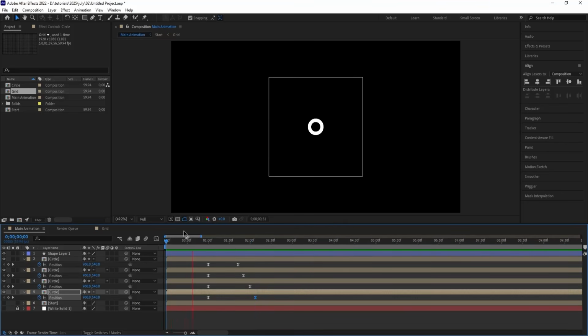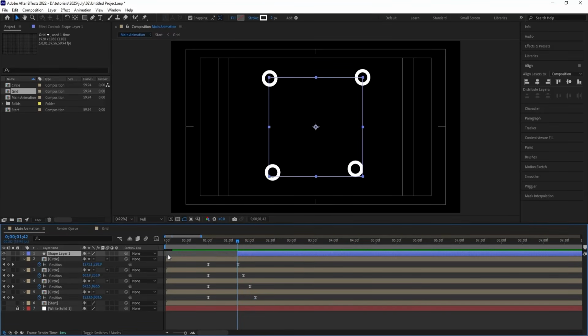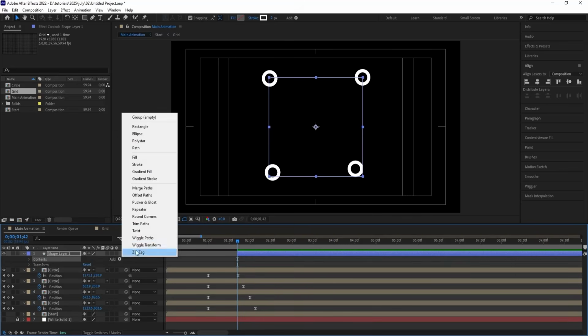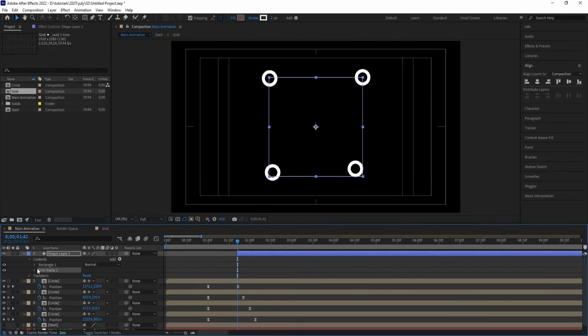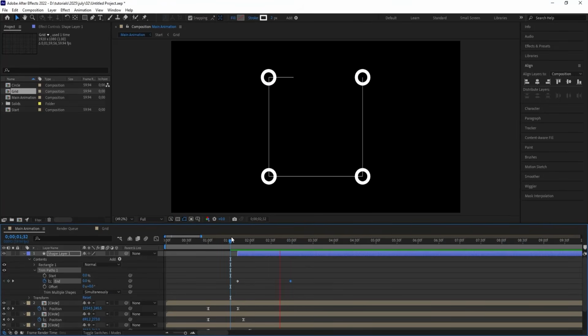So if you see, we'll get this and then we'll get this, and then somewhere around from this point over here, I want this thing to start getting animated. So let's select this, move this over here, go inside this contents, add, and choose trim path. Then go to the trim path and make this end value 0, create one keyframe, then go around 3 seconds and make this value 100. Now we will get this trim path animation.